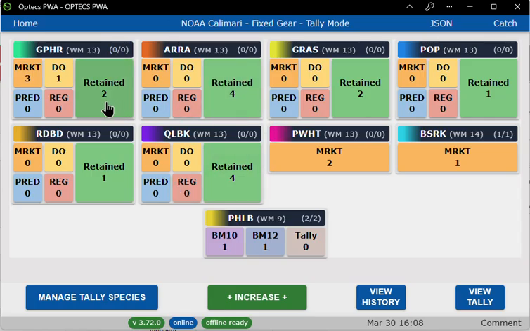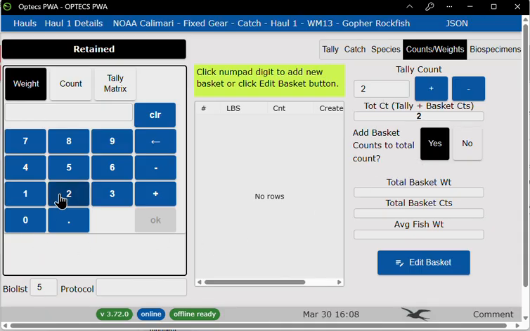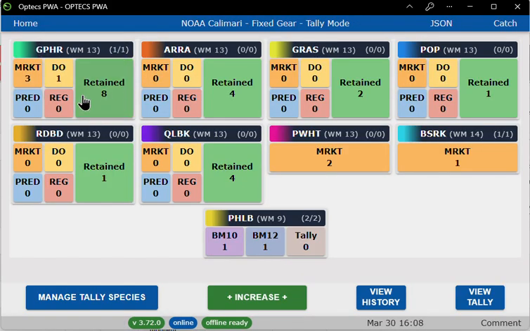Once you've started doing this, let's say you needed to do your basket weights, you will click on the button up here. It'll take you straight over here. Now currently the tally is not working completely. When I come back, the tally is no longer going to work appropriately because it switched to total count. But your baskets in or baskets out depends on whether you were tallying everything. In this case, I was not tallying everything. And come back in. Now this has changed the total count. I don't think that's what we're going to keep. I think this will be instead keep it as tally count.